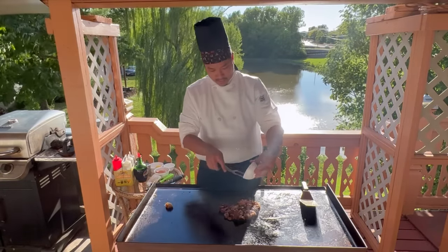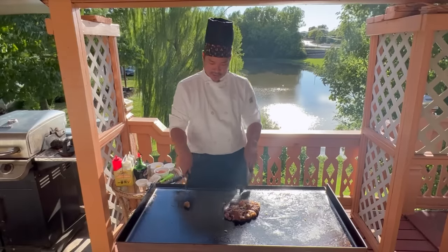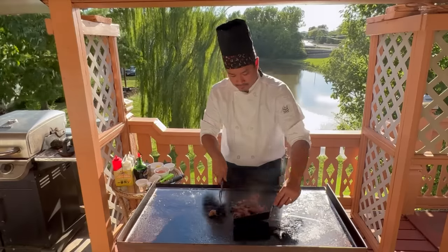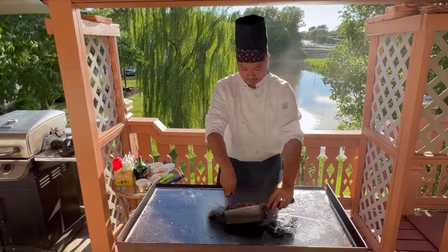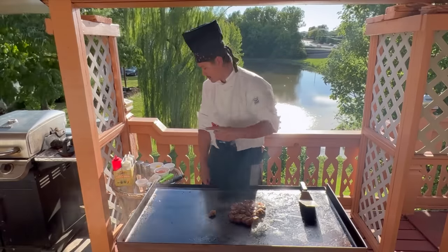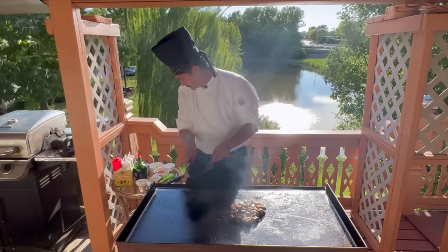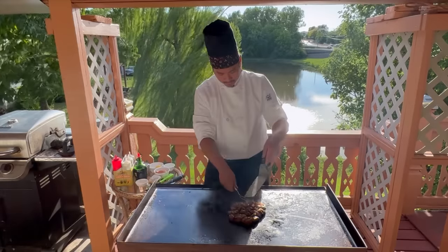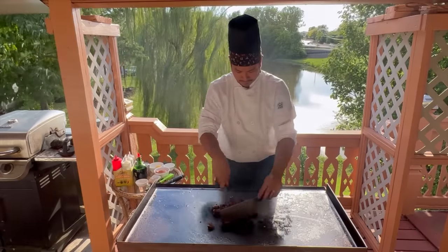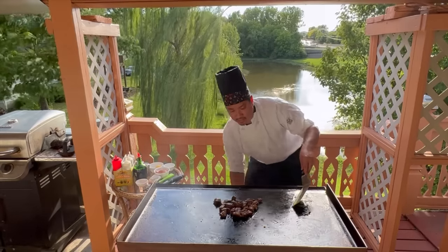With the steak, you can go ahead and add the garlic right onto the steak. And this little piece of fat that I left out, I like to let the oils run out on it and then mix it into the steak. Gives it a lot of flavor. I'll hit that with some soy sauce. That's a medium rare ribeye.